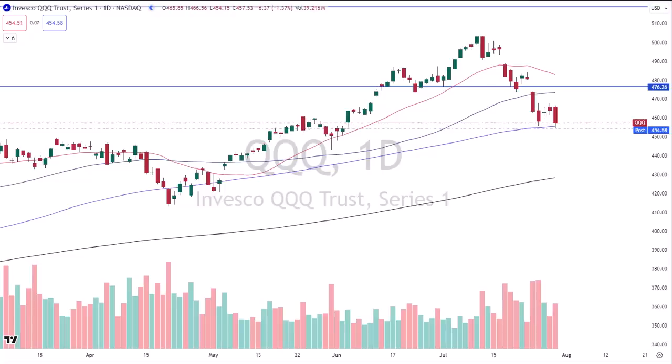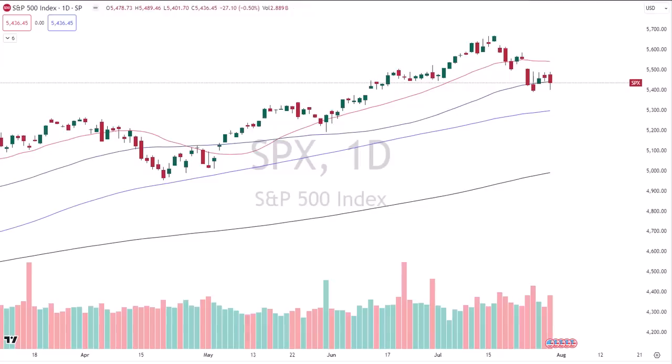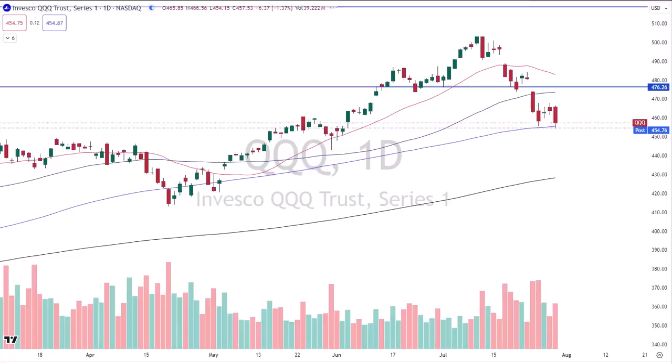You have the Q people, and they made an official test of the 100-period moving average, spiked the low from last week, which the S&P did not. There's the Spiders. They did not spike last week's low. SPX did not spike last week's low. And there's the Qs, did spike last week's lows. So the Qs have relative weakness from a chart perspective than the S&P.